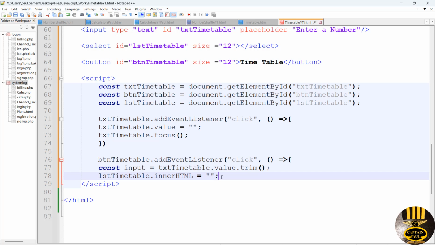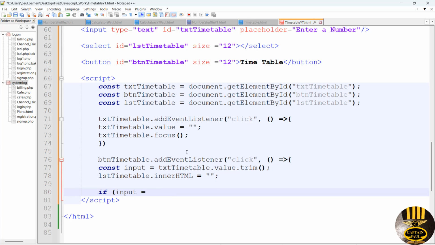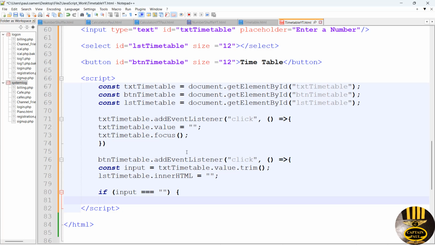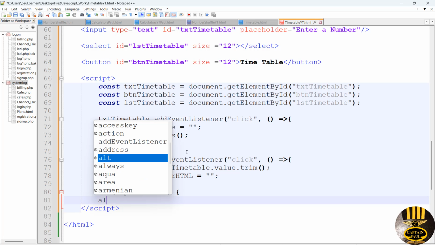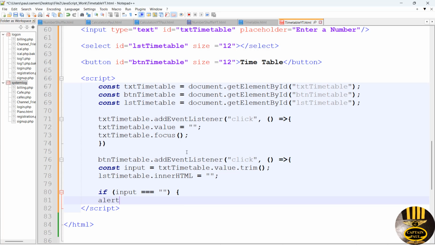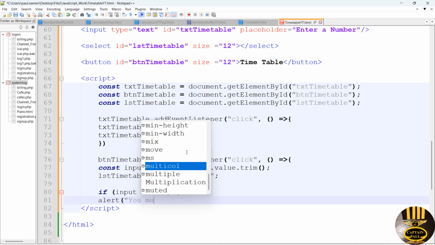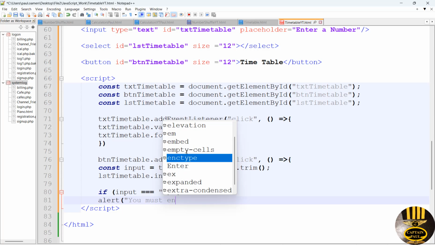So let's come down here and just say if input equals empty, and in that case we want the system to alert the end user, say "You must enter a number."